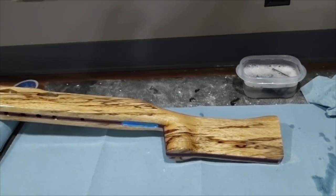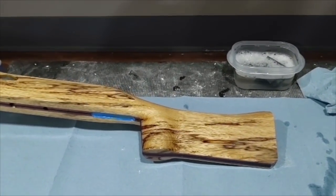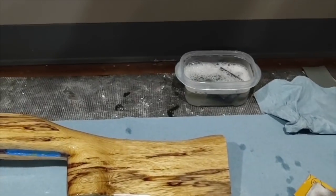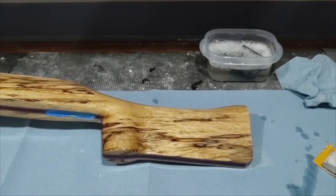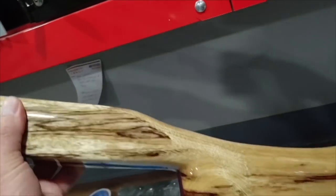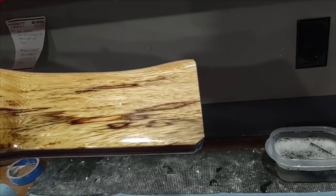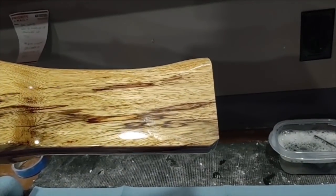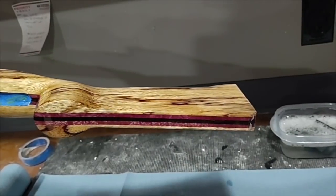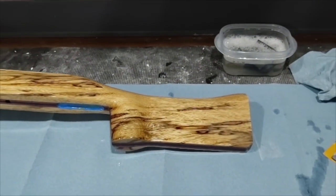Okay, we're back in the shop. We've sprayed our final coats on F-Class John's stocks and we're getting ready to do the process called cutting and buffing. We are going to wet sand the finish with 2000 grit wet-or-dry sandpaper with a block. In the water I typically put a little bit of Blue Dawn dish soap to act as a surfactant and a lubricant — just makes things a little easier. The stocks turned out really nice as far as just being sprayed, though there are still a few little imperfections. Right on the end of the stock you can see where I sanded with 2000 grit, and right down where that reflection is you can see a little bit of what we call orange peel — that's what we're trying to get rid of so we can buff this out. 2000 grit cuts through this pretty well, especially since the finish is still on the soft side — it was just sprayed yesterday.